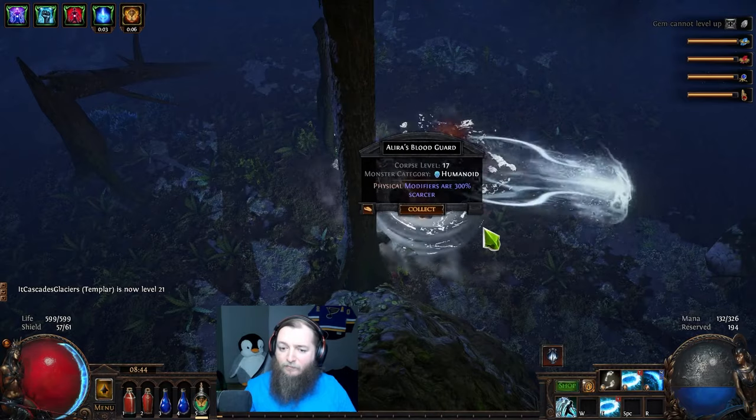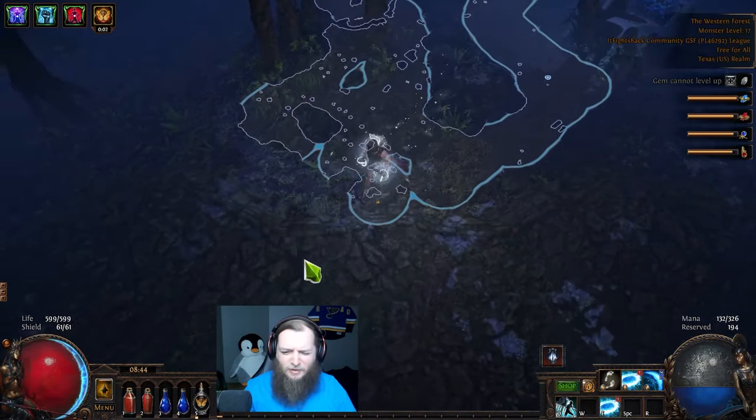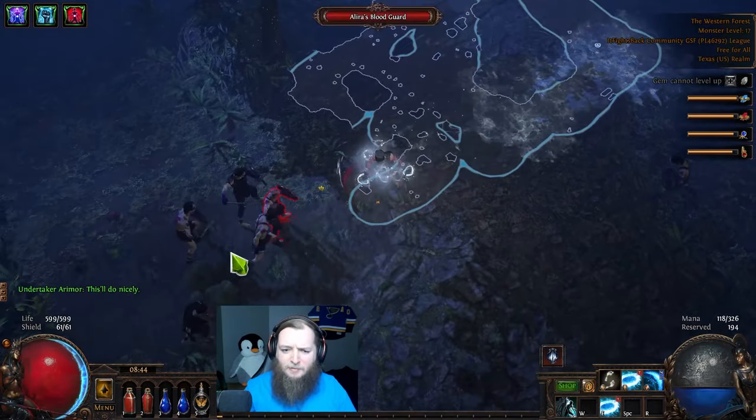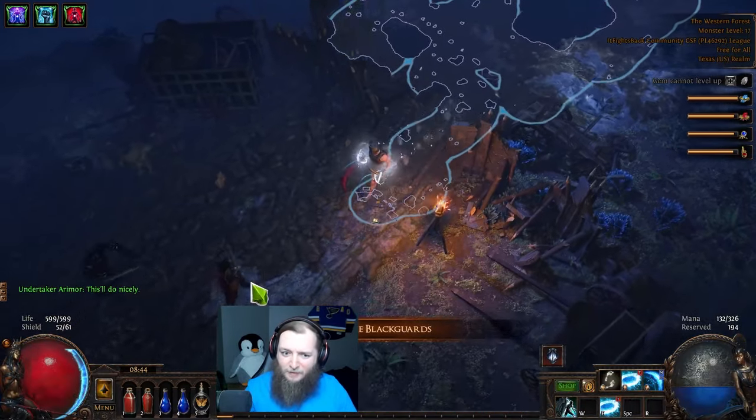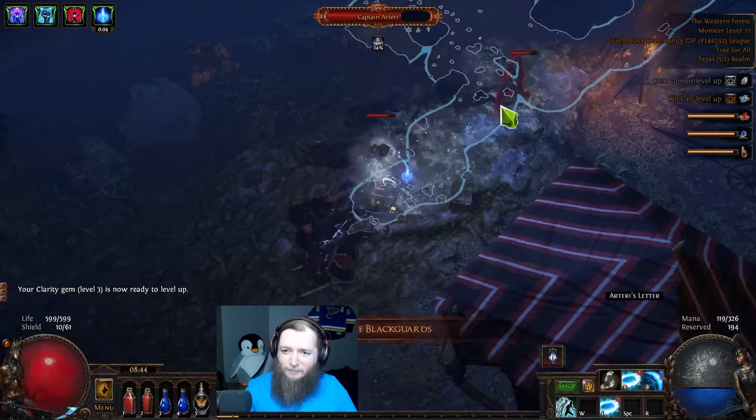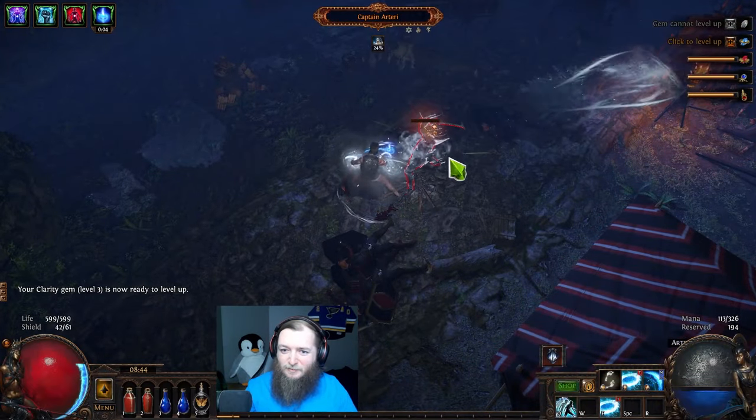Ooh, found another one. Fizz mods are scarcer. I'm getting so many more crafting options too than I was the first time through. I honestly don't remember crafting anything. And then I deleted like 10 to 15 corpses once I got the maps.